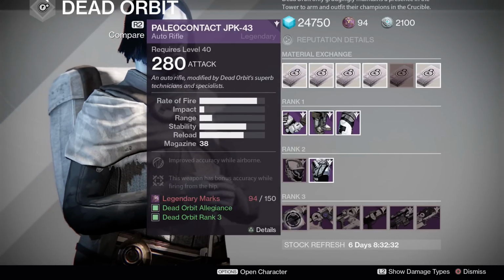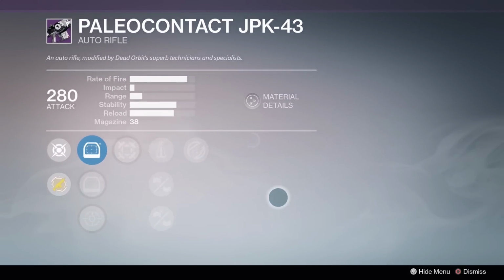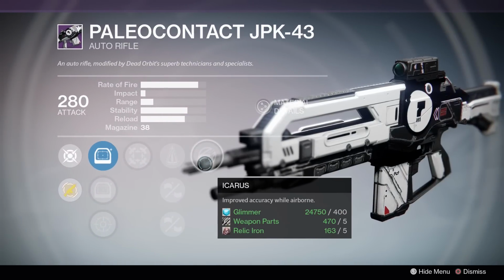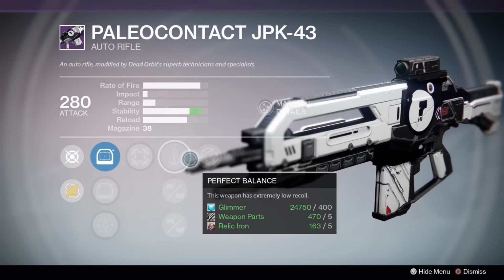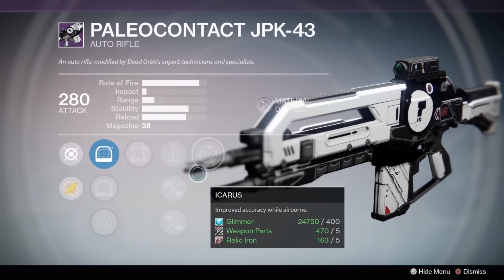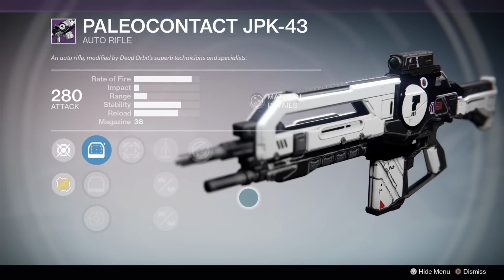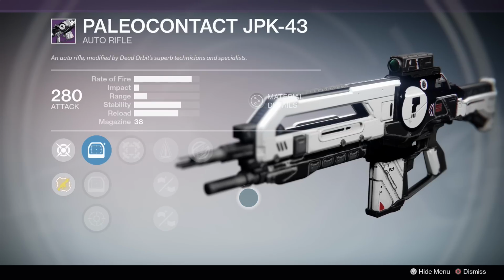Paleo Contact JPK-43. This is another really good auto rifle, just like the Righteous one on the New Monarchy side. However, this particular roll is not as solid. Icarus is an interesting thing to have on auto rifles. It does allow for a lot more mobile play, with perfect balance as an inclusion here and nearly max stability with Icarus. This rifle does still feel a little bit all over the place, in my opinion. Icarus is okay, but you need to want to use Icarus on an auto rifle.